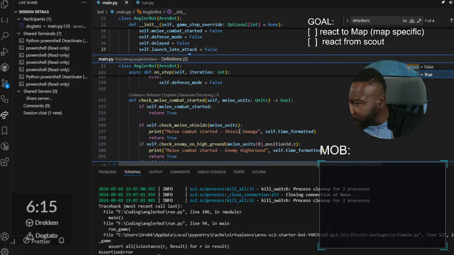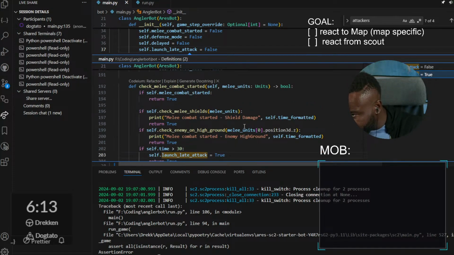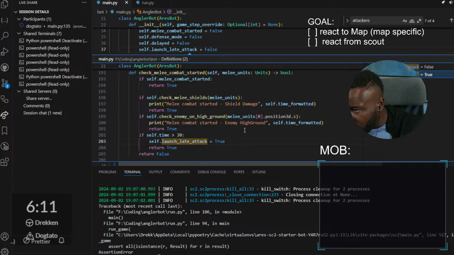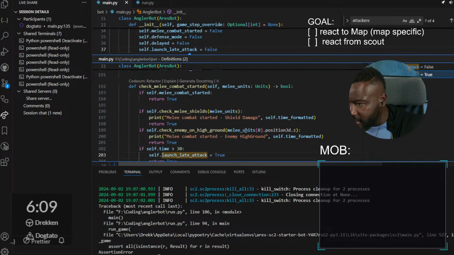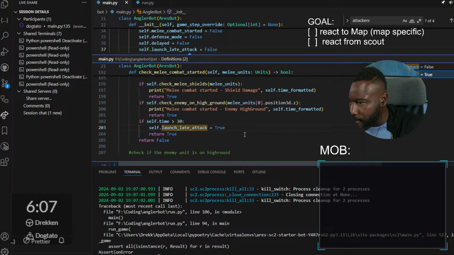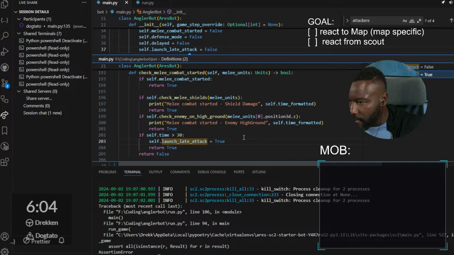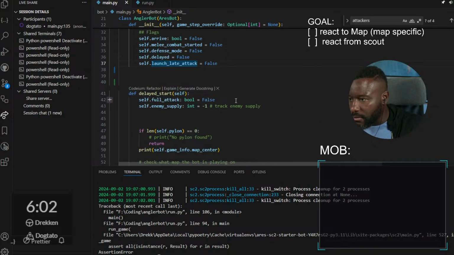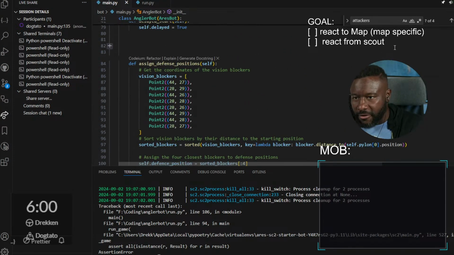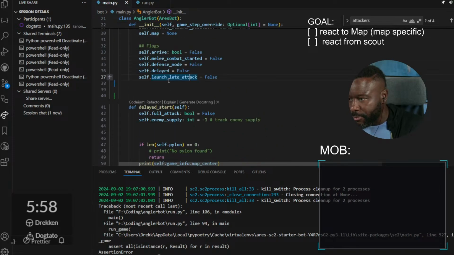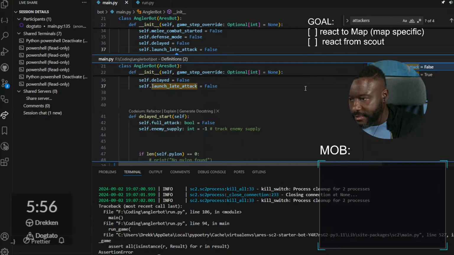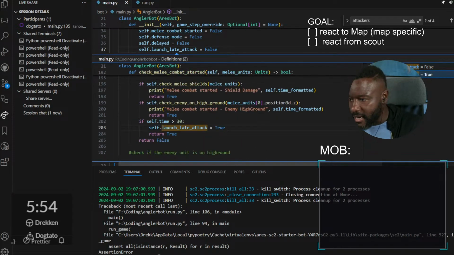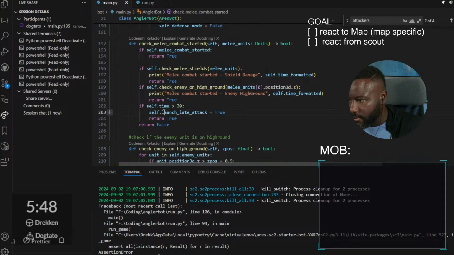Wait, what is this actually a part of? Check melee combat started. Well, it's not. That's interesting. I don't know if you want to define it there. No, I'll probably pull it out of there then. But I do like that, and I'm going to pull it out of there though. I'm going to take this. Where is it set true? And I think I'll set it true somewhere else. Yeah, do it where it's setting current target.